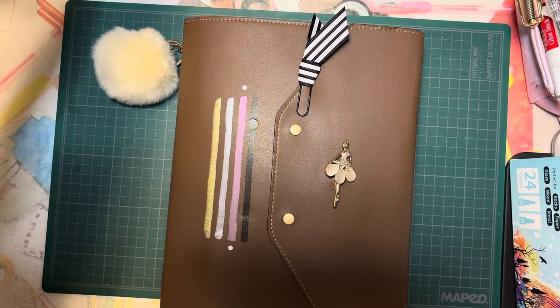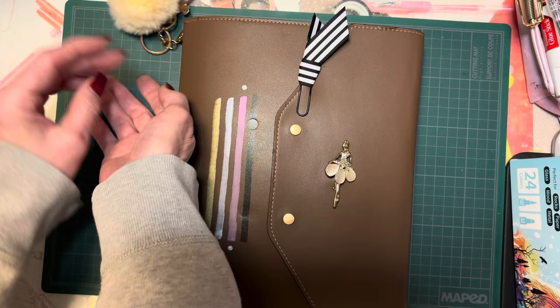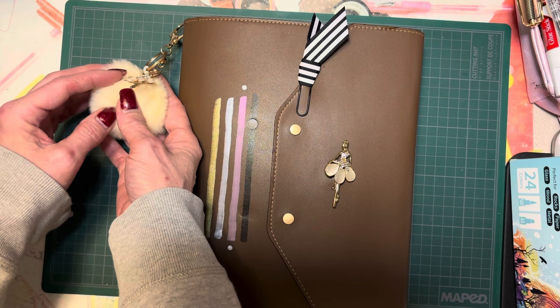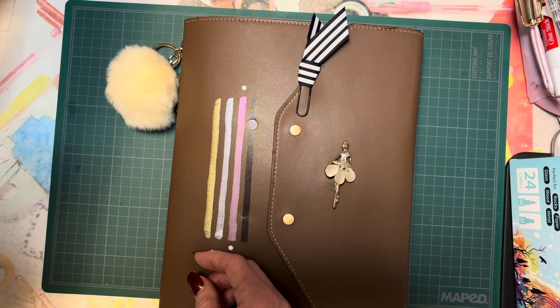I had two choices. I was going to use one of these twist ties that you get on the back of charms, or a piece of ribbon. And what I did is, you know when you buy shirts and you have those ribbons on the shoulders that you can hang them up in your closet? Well, I ripped those things off. I don't like them. So I just used one, and they look like this, you know? So I just used one and tied it.